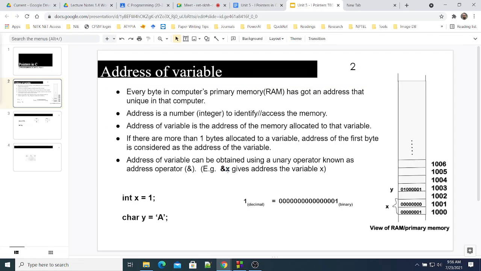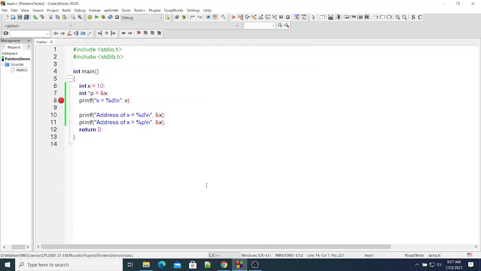So every step you have to understand, otherwise the next step will become difficult for you. Hope everybody understood whatever I explained. We are going to the code and we are going to see that literally.